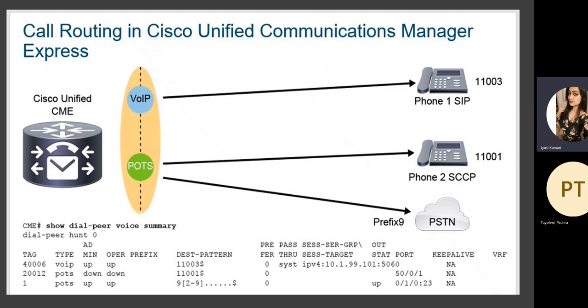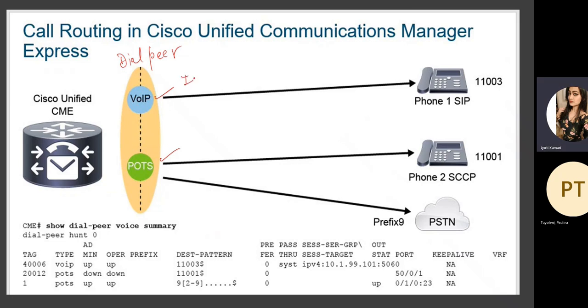Now, call routing in CUCM Express. For call routing, we have to know how the connection is done from the CUCME to the outside network, which can be PSTN or an IP network. So dial peers are configured for call routing. The two types of dial peers are VoIP and POTS.